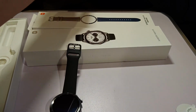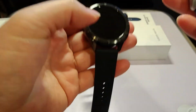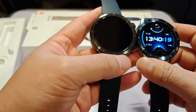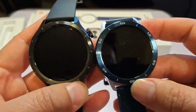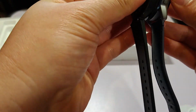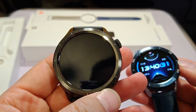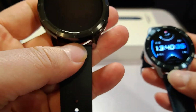What I'm gonna do, I'm just grab my S3 out and let's compare it. Now, to be fair, this is actually a bit heavier. As you can see, it's the same size, I think. No, I'll tell you a lie. Look carefully. It's the same size, but I think the bezels on the S4 are a little bit smaller. You can see just a little bit. Yeah, I think the S4 is a little bit heavier.